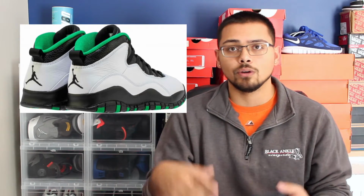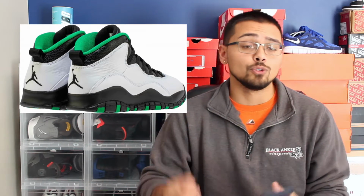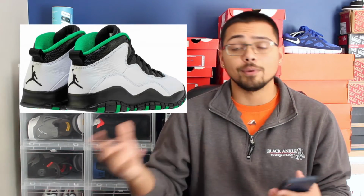I know some people are probably like, Dylan, you're crazy, this is an OG shoe, hasn't come out in years or whatever it may be, but I just don't like green. I do like the Orlando colorway, I do like obviously the Chicago Bulls colorway, I just don't mess with green. I can appreciate it from afar, but I will not be going after these. Maybe if they hit a super sale because they're sitting, which I assume they're going to be, maybe I'll pick them up for a steal price, but as far as release day, I will be passing.